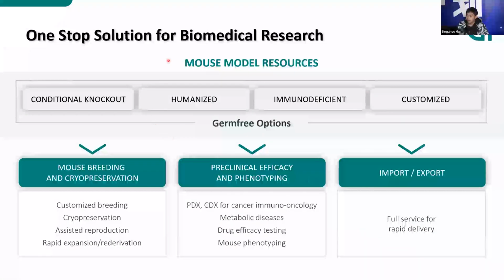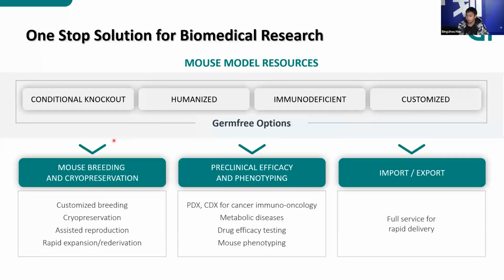And we provide a one-stop solution for biomedical research for our customers, both in the scientific and in the industrial field. We can offer conditional knockout lines generated by our KOAP project, humanized strains by our drug screening strains, and we can also offer immunodeficient strains and some of the genetic disease strains. And also we could do customized model generation according to the needs and the design of our customers. And in most of our mice, we could give germ-free options, and we also sell germ-free mice in regular strains like B6, BioBC, or immunodeficient NCG strains.